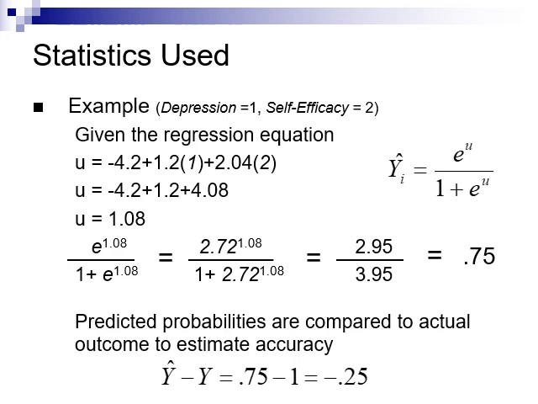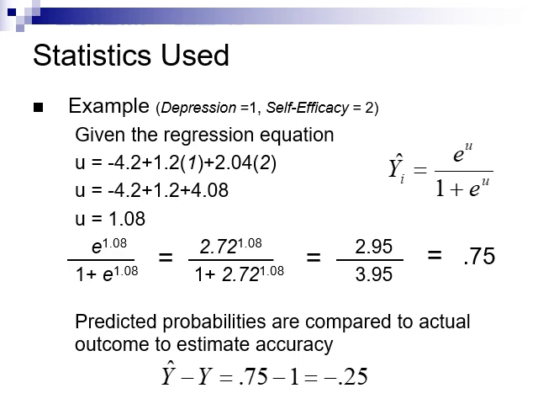So that is the power we're going to raise e to, both on the top and the bottom of the equation. We're simply going to calculate that out, and remember that e is a constant, 2.72. So 2.72 raised to 1.08, divided by 1 plus 2.72 raised to 1.08. The top of the equation is 2.95, the bottom of the equation is 3.95. We divide, it equals 0.75. We would predict there's a 75% chance of this person being suicidal or having attempted suicide.